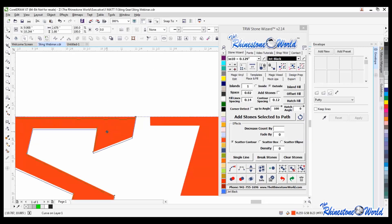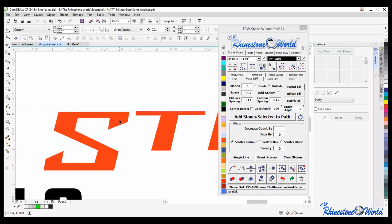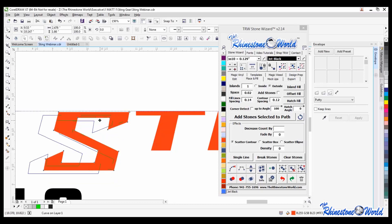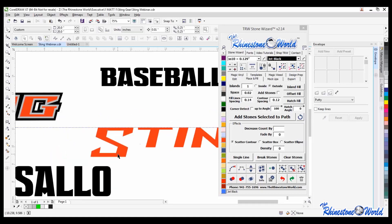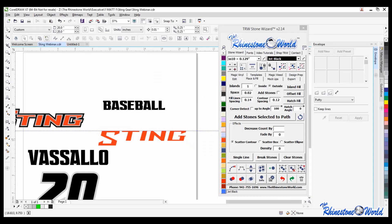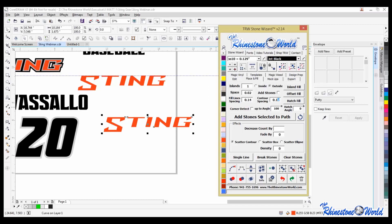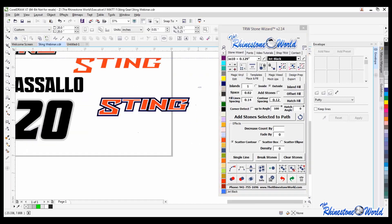See how I was moving it slowly to get it perfect? If you want whatever you're working with to lock to that grid line, go to View, Snap To, and then Snap To Grid Lines. Now when I move it, see how it just locks right into that - making it a lot easier. I know everything's perfect as soon as I let go. Now I'm going to highlight my design, duplicate it, and weld it together. So now I have my Sting again. Let's create those offsets - a 0.1 island fill and then a 0.12 island fill - and now we have this look of the design.